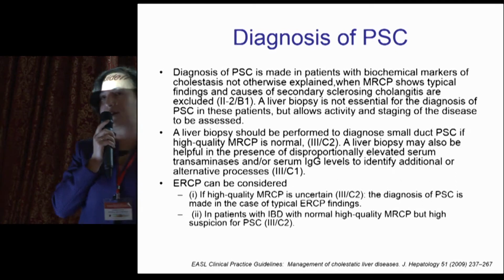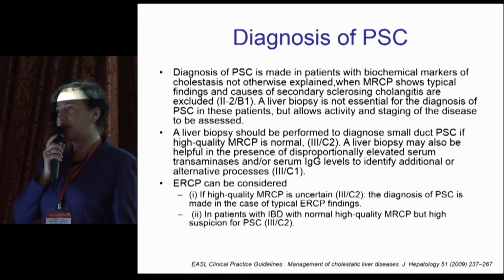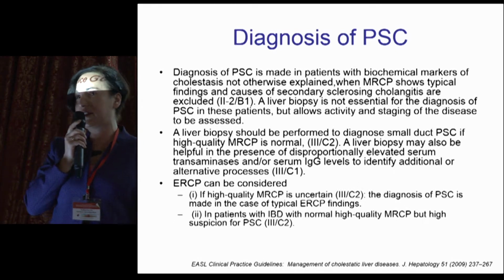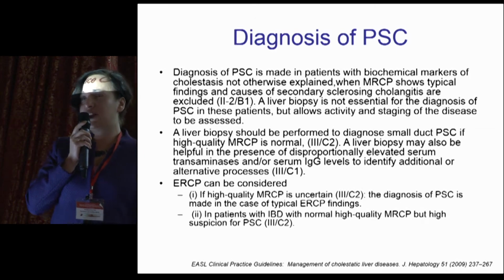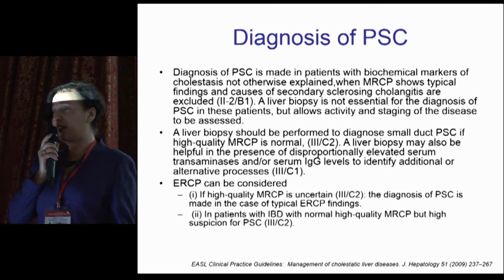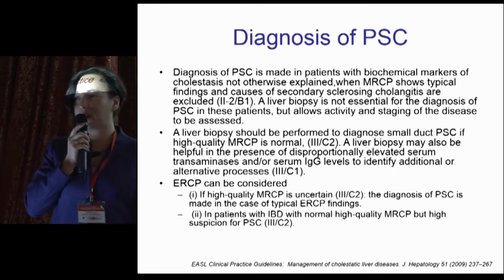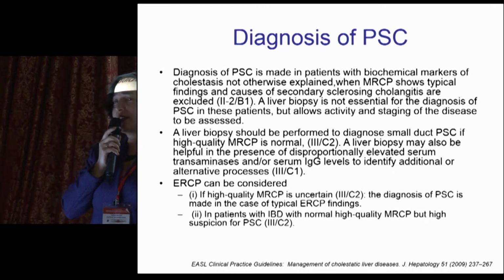PSC is a headache for us. It's quite a rare disease, because it is well known that even in the world, only Scandinavian countries have adequate statistics on PSC morbidity. Other countries provide estimated numbers. The matter is that diagnosing this patient takes lots of time. If we see a cholestatic biochemical pattern and typical cholangiogram changes, it takes 4 to 5 years to see them. In the second situation, if the patient's initial stricture was seen by surgeons, he has cholelithiasis, and then the stricture is considered a post-op complication. Those patients are lost and not diagnosed on time.